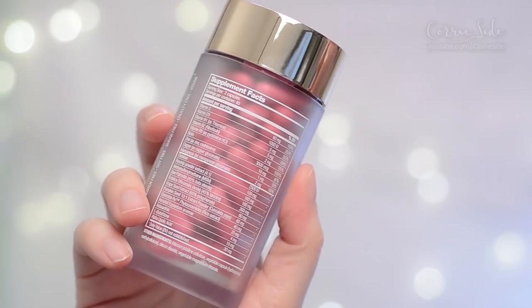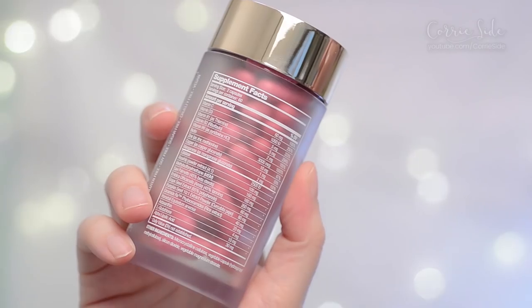Here is a look at the supplements inside the pills. Personally I don't take a daily multivitamin, but I do occasionally take a vitamin C plus vitamin D tablet, especially in the winter here in Alberta, Canada. I'm going to be stopping that and taking this exclusively as my daily multivitamin for the next three months.